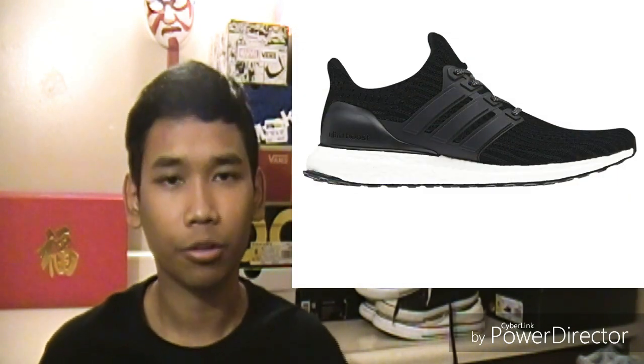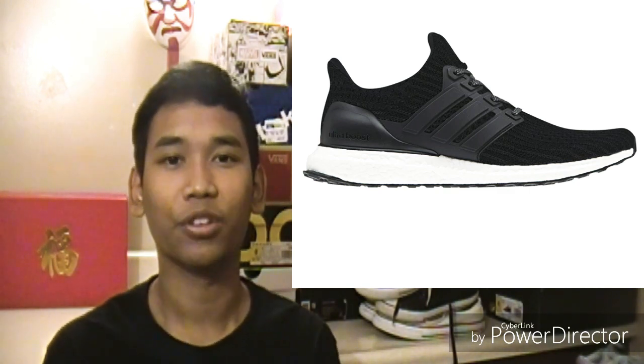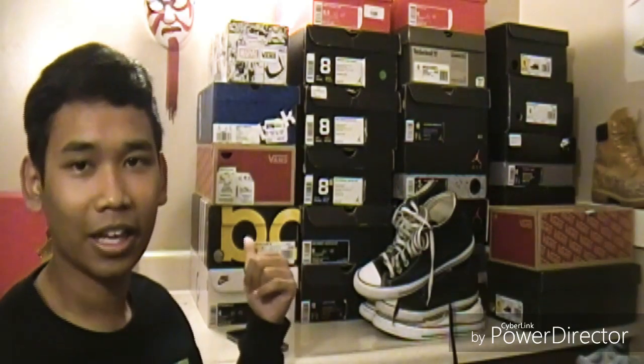For the fifth pair, it's the Adidas Ultra Boost — another pair I don't own yet, but it's a really comfortable pair of shoes you should cop. The Boost cushioning feels like heaven and you won't want to take them off. They have tons of colorways like the Game of Thrones collab, all black, all white — but if you want a cheaper option just get a plain color and you're good. Note: the shoes you see behind me are actually the Solar AQ Glides, not Ultra Boosts — don't get confused.